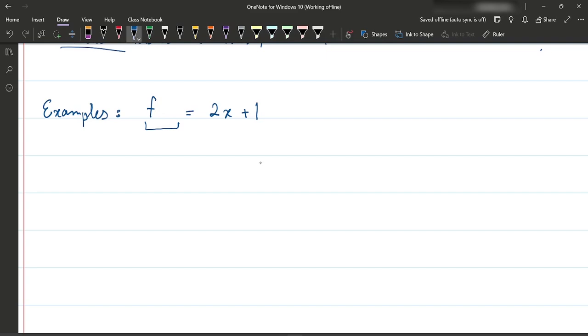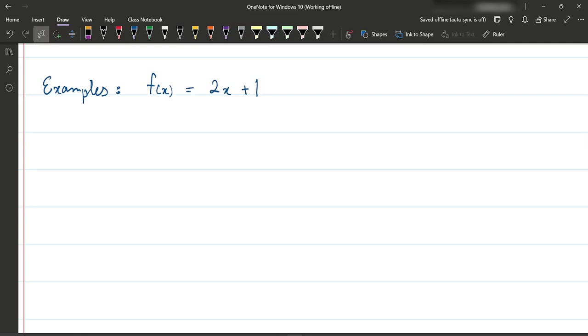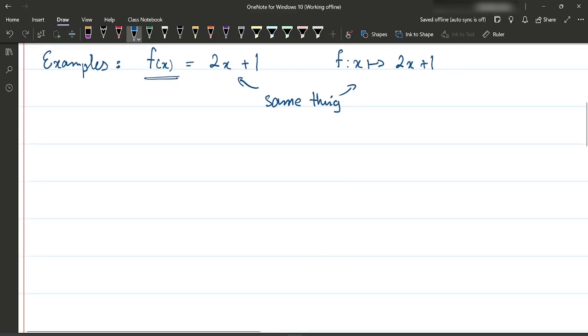If I were to have something like y here, then I would have to change the x here to y. That would tell me that the function is in terms of y. But we usually use x, so I'm going to stick to that. Now we could also write this as this. These two mean exactly the same thing. You don't need to worry about it. You can use either notation. I prefer to use this one because it's less to write and it's faster, so I'm going to be using that.